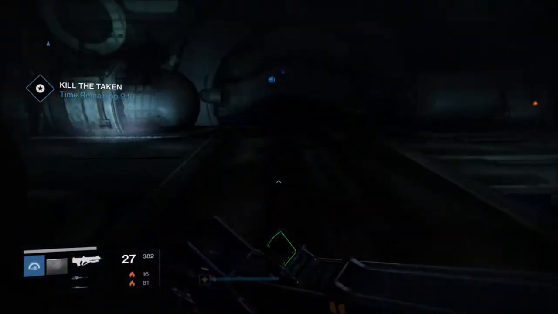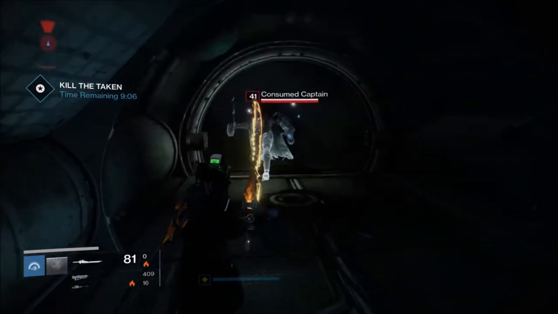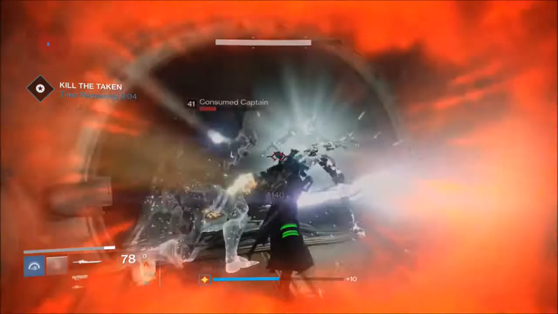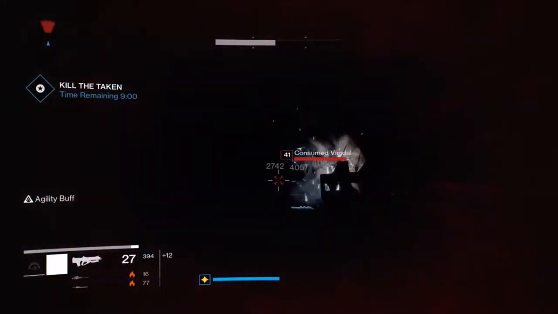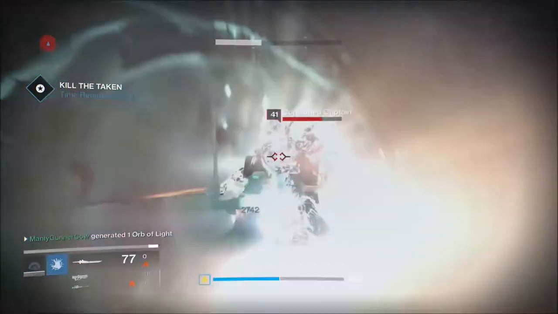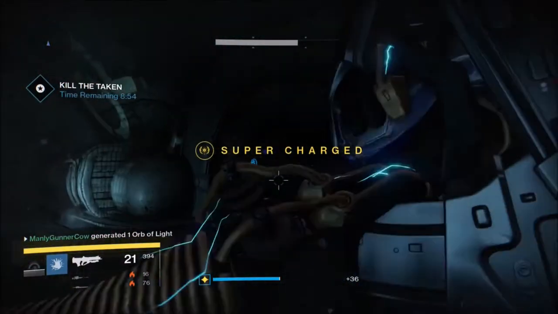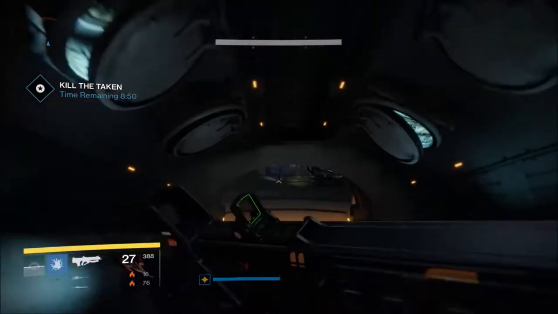Once the adds have been cleared, the door will unlock. In the next hallway, you'll be flanked by adds on either side. I would suggest moving to one side, taking them all out, then worrying about the other side. Once the adds have been cleared in the hallway, the door will unlock.